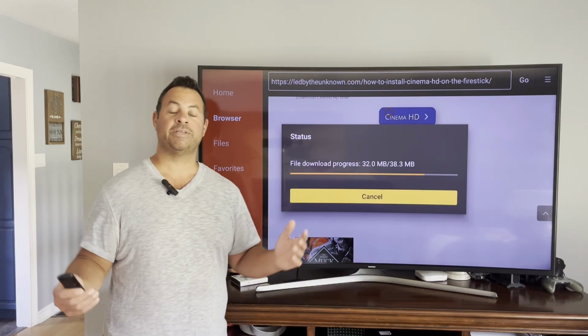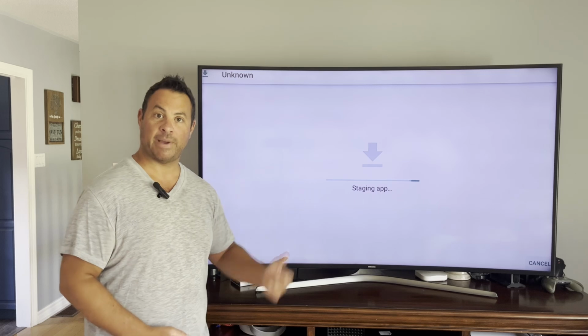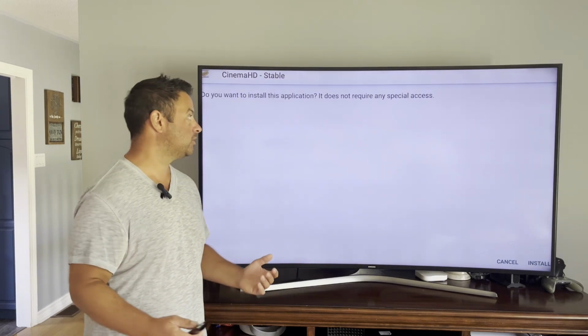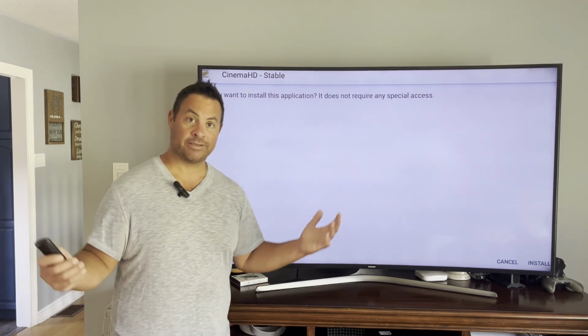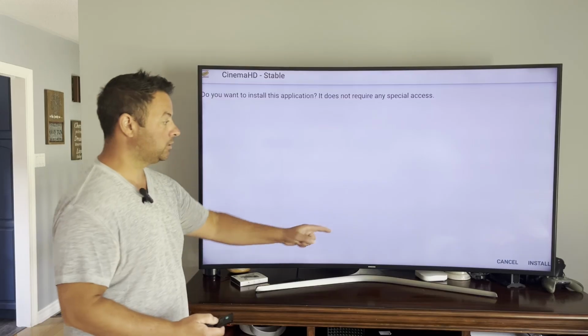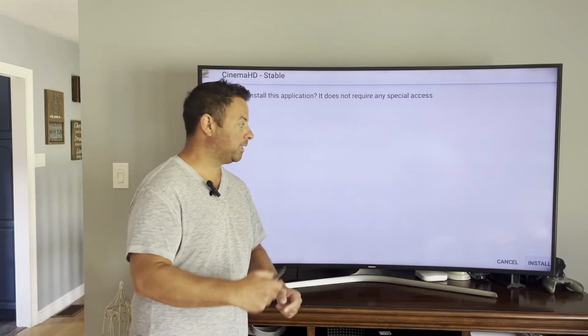Sometimes with some of these apps, the first one may not work. There is a backup installation file just in case. Sometimes links get changed. So down in the bottom right, click install.